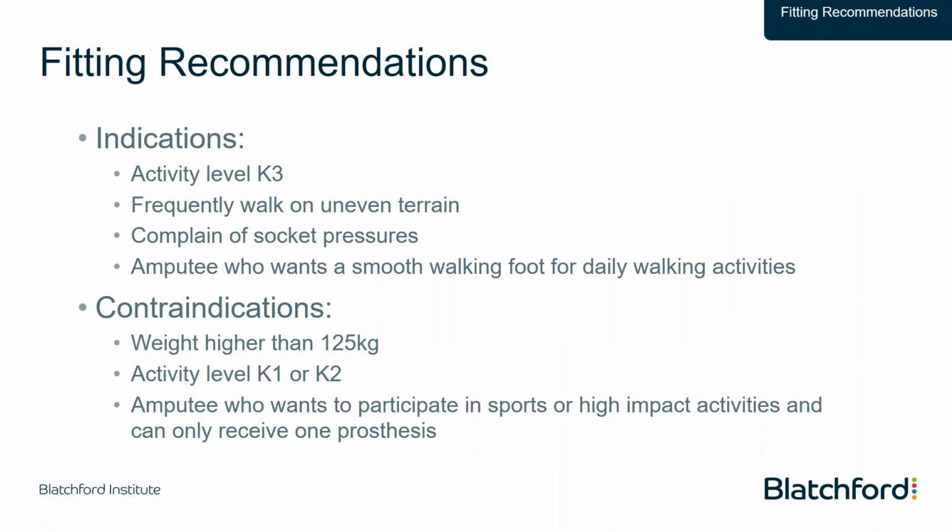The Echelon foot is intended for K3 users and someone who wants a smooth walking everyday foot. Someone who frequently has to walk over uneven terrain. Okay. It's not intended for indoor users. And someone who complains of socket pressures, as has been shown in studies. Lee actually has a bone spur on the end of his residual limb, so this actually helps us with that.